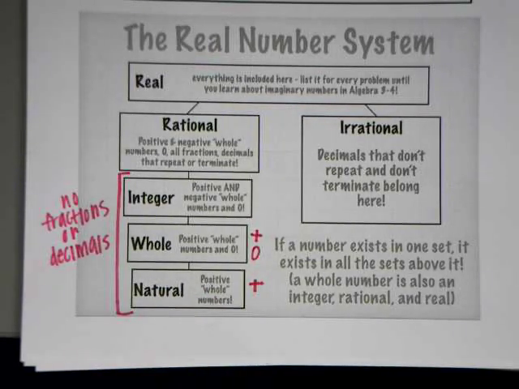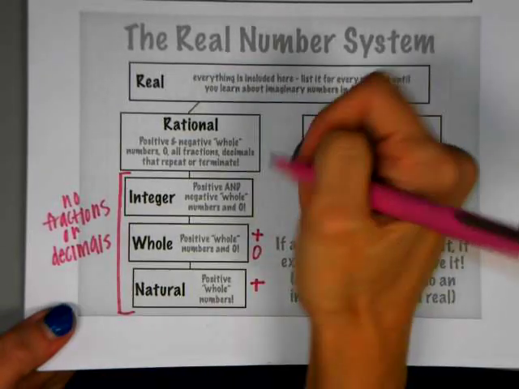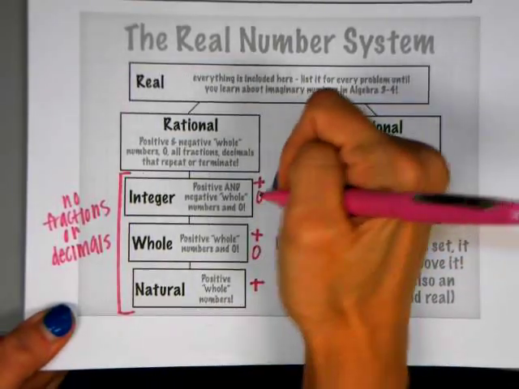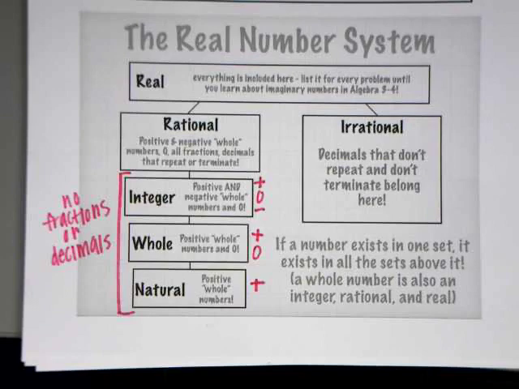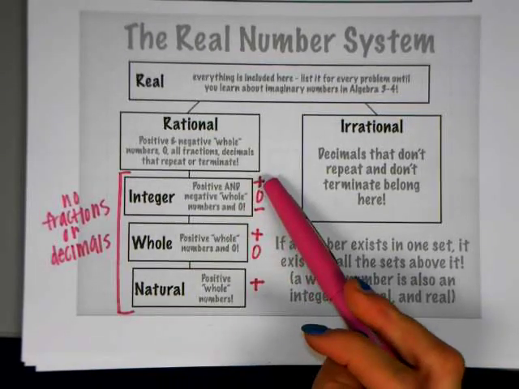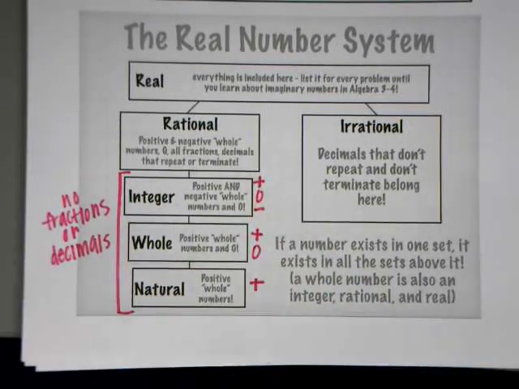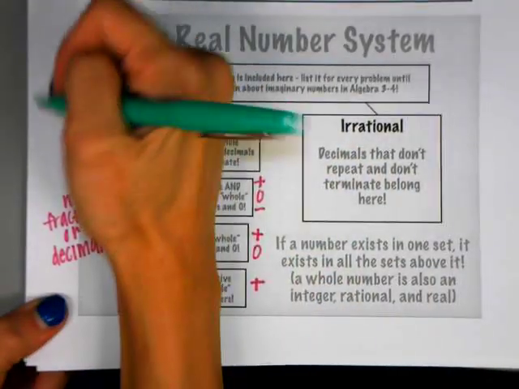Then the next step up, now all of the negative whole numbers are invited, okay? So we have positive whole numbers, 0, and also negative whole numbers. So integers would be all the numbers you would use when you're making a number line. So you'd put 0 in the middle and then label both sides positives and negatives, okay? From there, decimals and fractions are going to be allowed now. So you kind of have to distinguish between the two. So fractions are easier because fractions are all going to go on the rational side. So all fractions belong here.